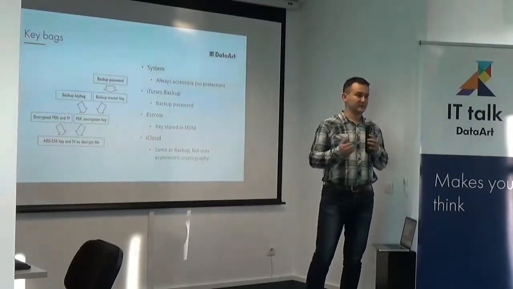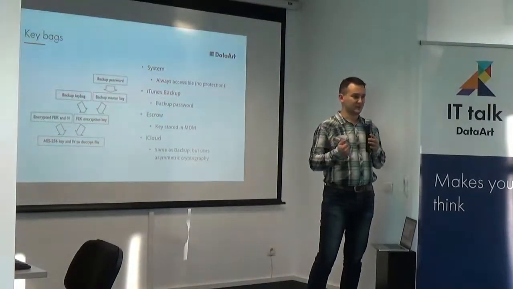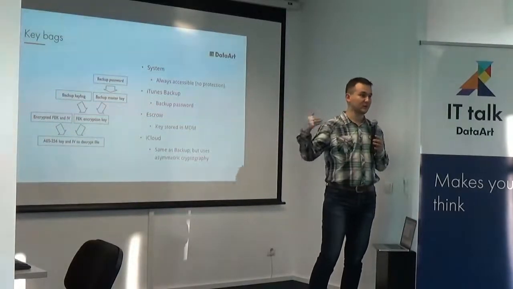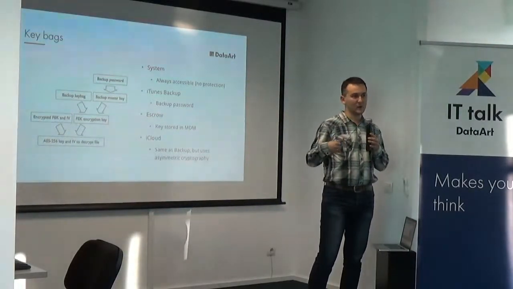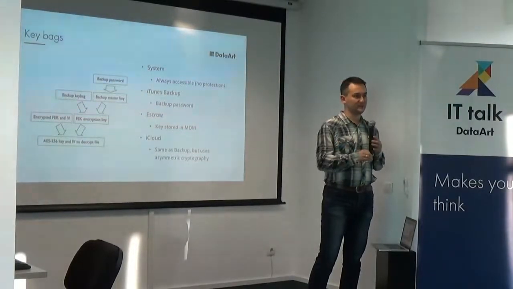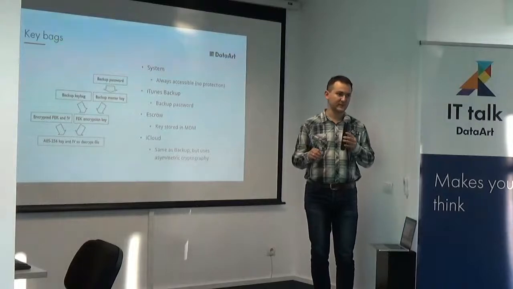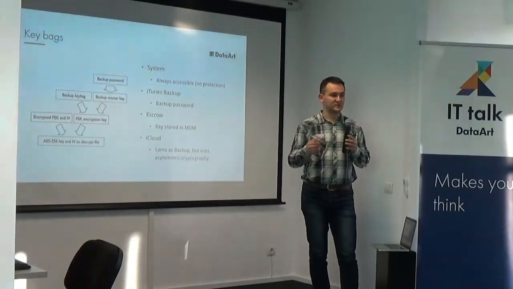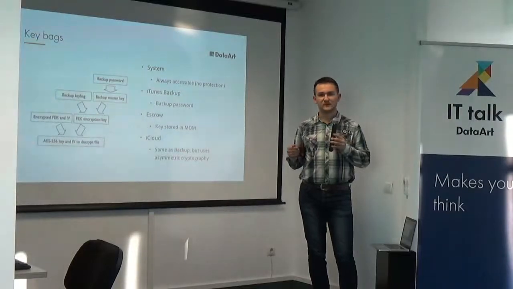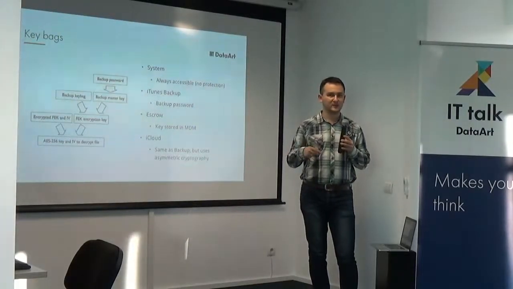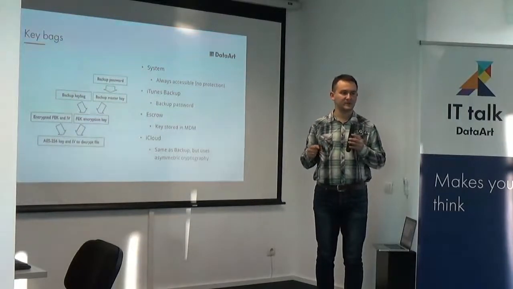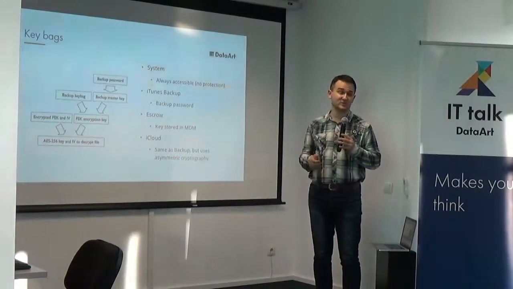The second one is the iTunes backup. This key storage duplicates the system when you are creating a backup. However, it can be additionally protected if you provide a special backup password. If your device is configured via an MDM system, it means that you can set a mandatory password for backups, and it means that the second keybag would be sufficiently protected.